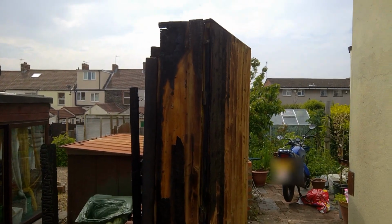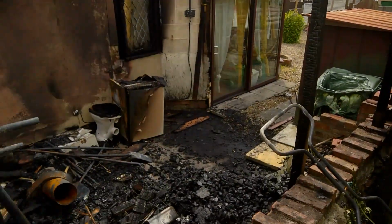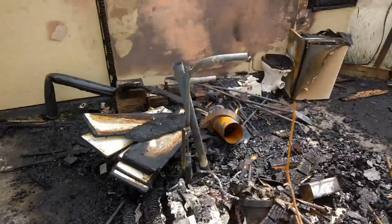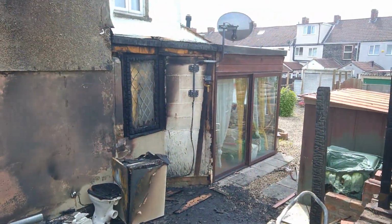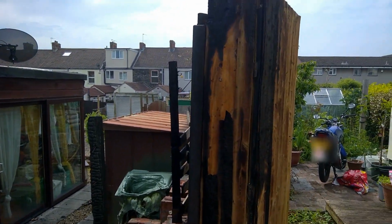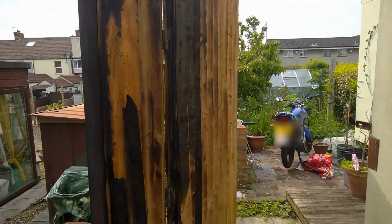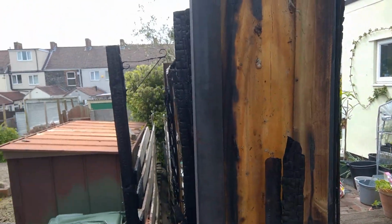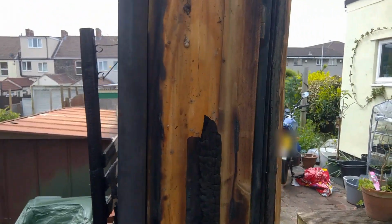I had a bit of a bad night last night. My next door's had a much worse night. Anyway, I'll say no more about it. I've only got a little bit of damage myself. One fence panel and a couple of posts.